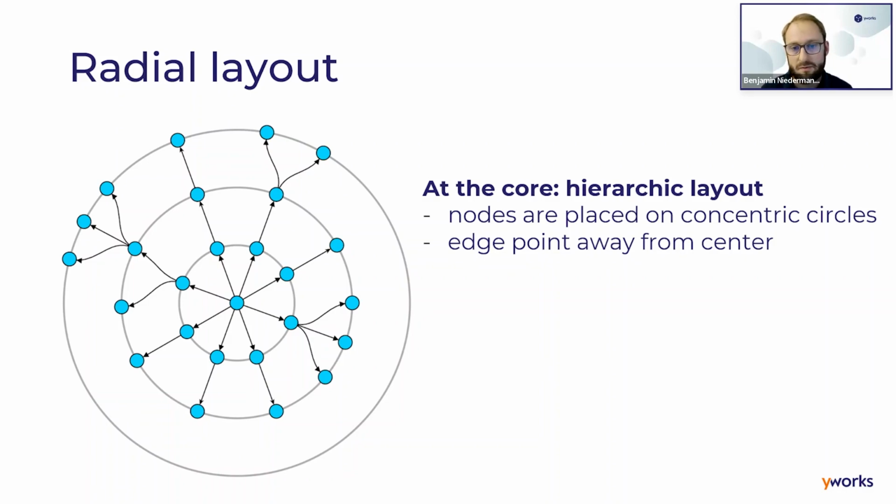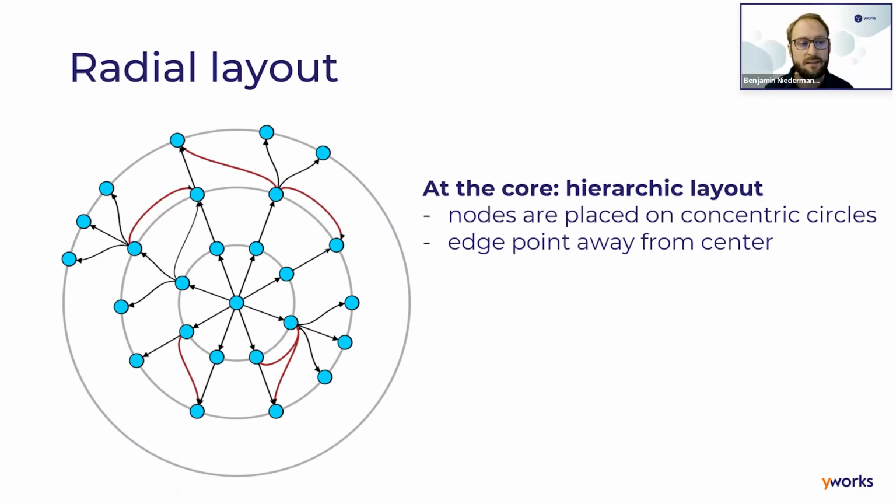And this gives you a very simple way to visualize a hierarchy where you have one or maybe also multiple focus points in the middle, so that you can really express these are the important nodes, and then going outwards, the nodes may become less important. Of course, this is not only possible for trees. In this example, I've just used a tree as an example, but of course you can also use arbitrary graphs.